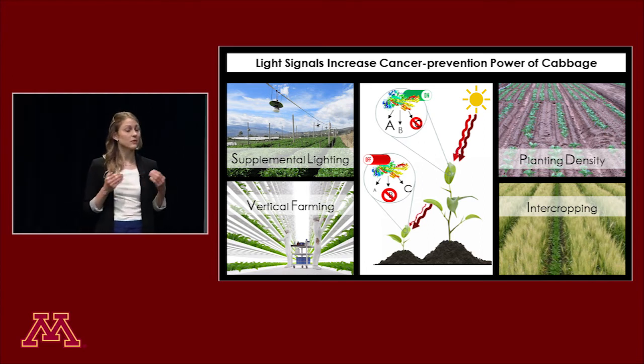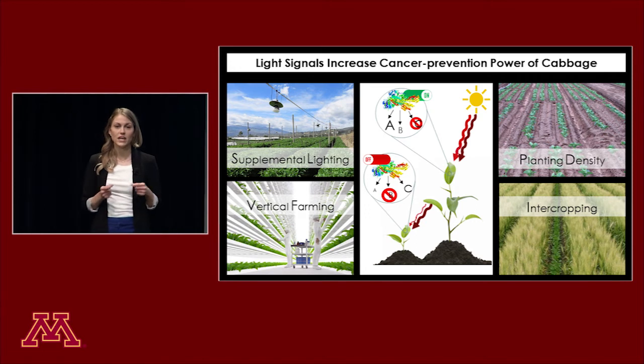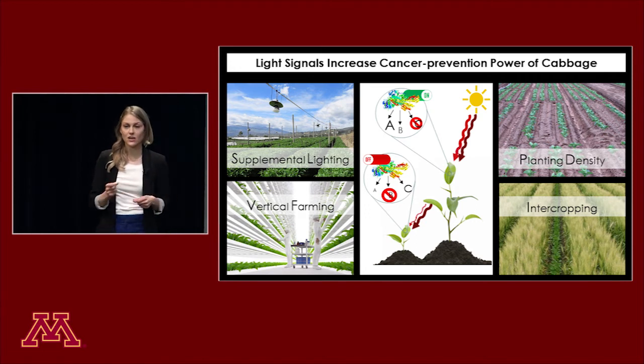And the amount that's in a plant will just go up and down depending on the environment. And this is really good news for us, right? Because it means we can manipulate that growth environment to tell the plant to make more glucobrassicin. Now, there's a lot of ways we can manipulate a growth environment, but I'm focusing on light.